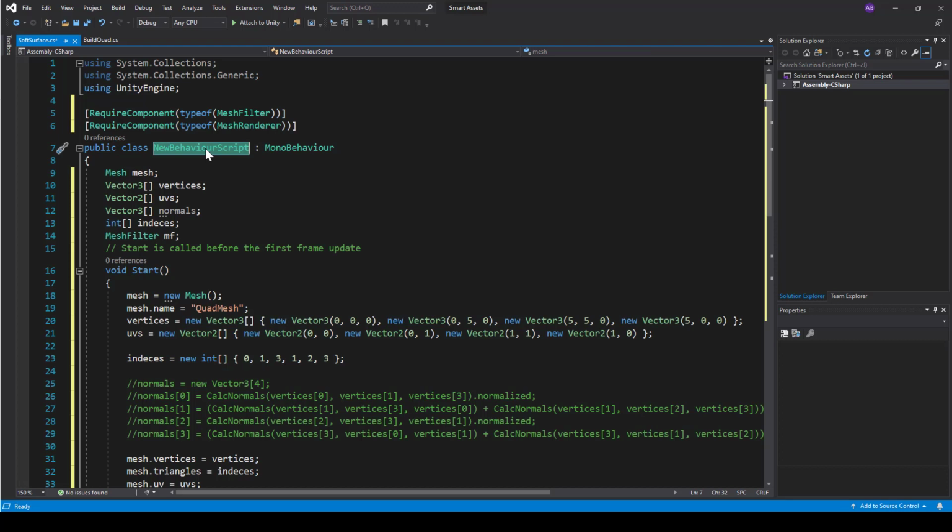The class name should be SoftSurface. Save.